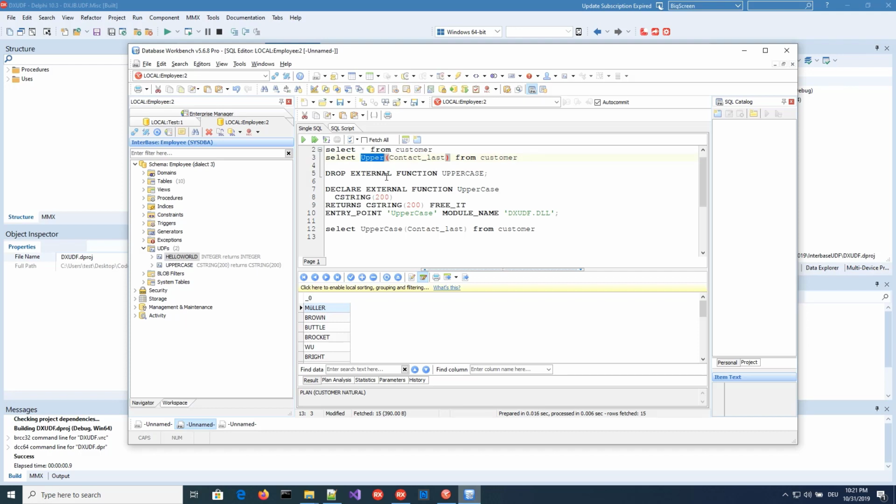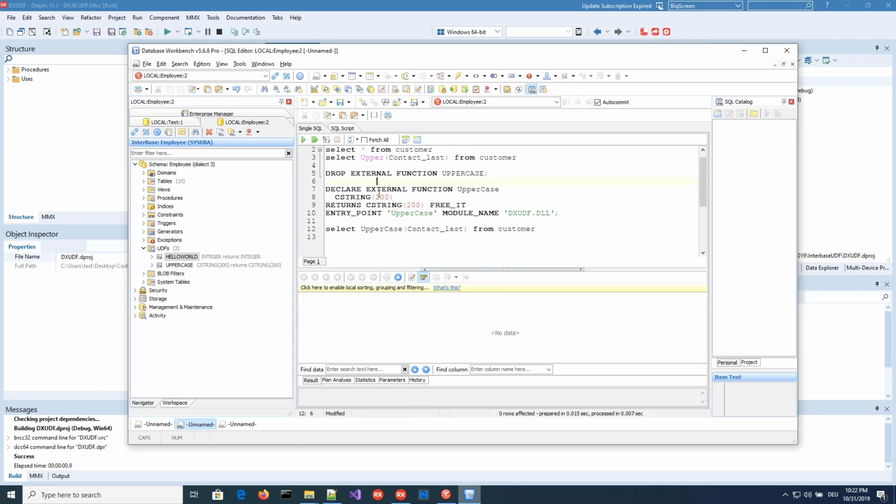the first 127 characters that are in, well, in ANSI strings. So it doesn't really do any uppercase functionality on the special characters. So this is the idea, the motivation why we would write something in Delphi to, well, create our own uppercase function, which works on special characters as well. So, well, drop that one.